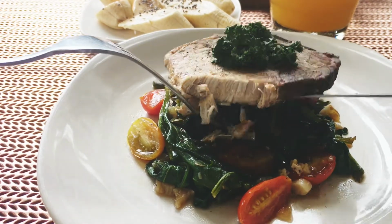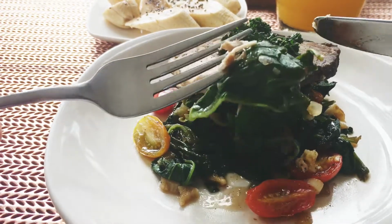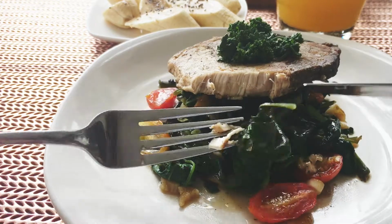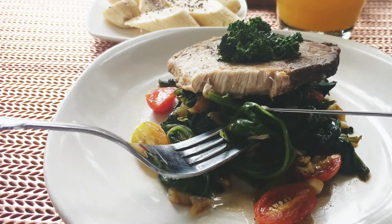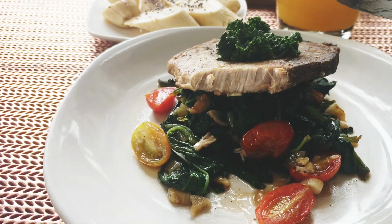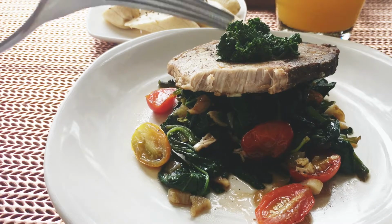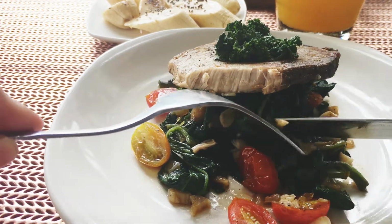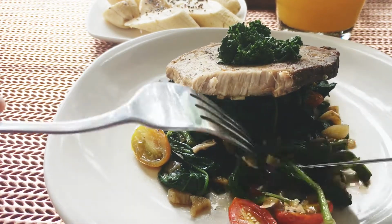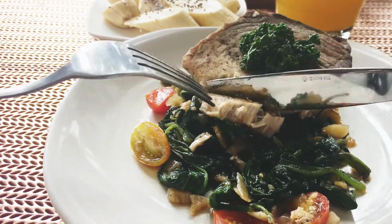Ang sarap. Yung butter, absorb na absorb niya. Let's try this. Spinach. Tastes good. Perfect combination silang dalawa.